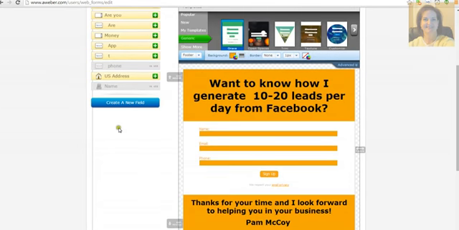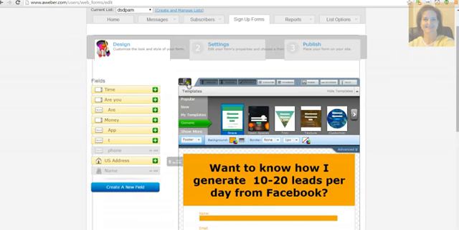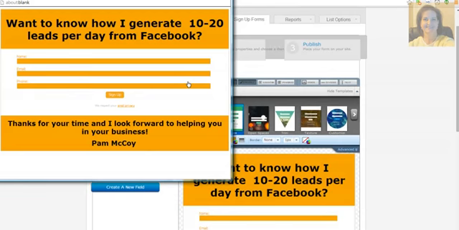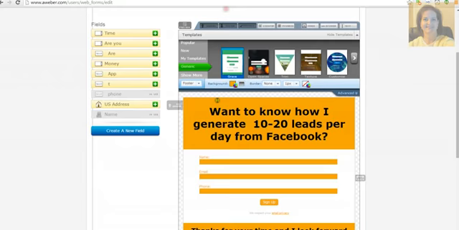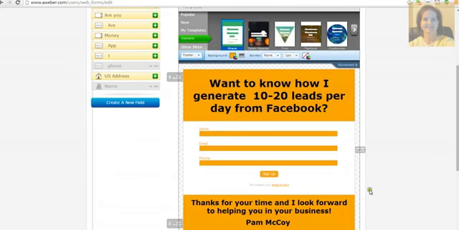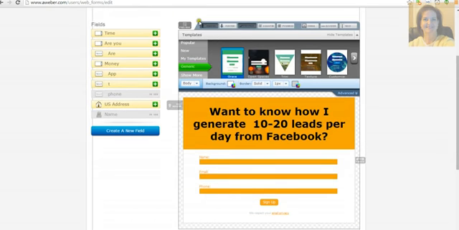All right, so let's take a preview of that. Okay, so that's what that would look like. And again, if I want to, I can take this off altogether. I'll show you what that looks like. If there's anything you want to remove, you just click the little X button there.